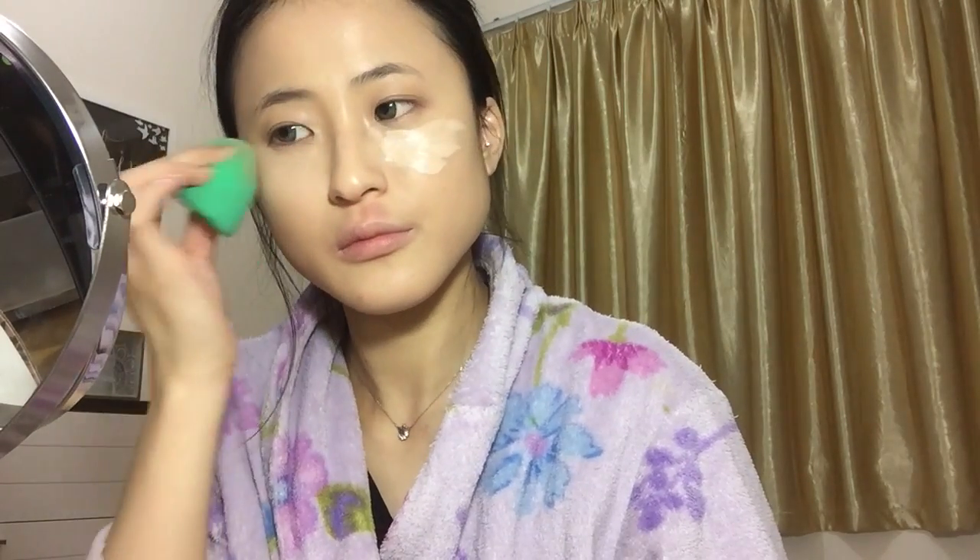I really do love this a lot more than the complexion sponge. I like that it has a round bottom, a tip at the top similar to the beauty blender, and two flat surfaces on the sides — one smaller and one a bit bigger. I use the sides to press powder into my eyelids to set them, since I have really hooded eyes. The bottom is perfect for blending out foundation, and the little tip is perfect for blending out concealer. I really, really love this.